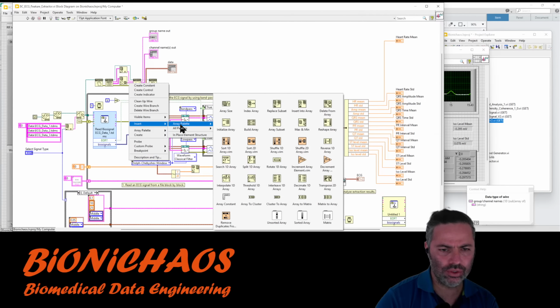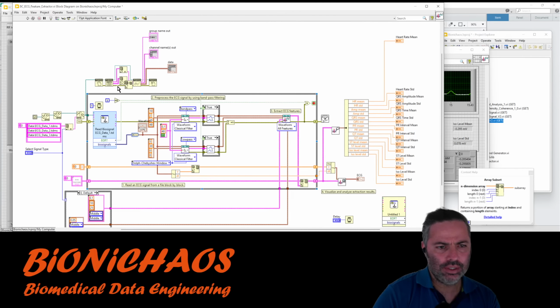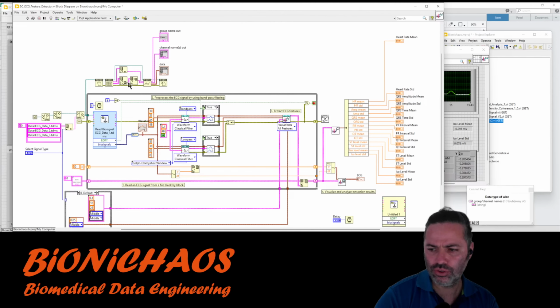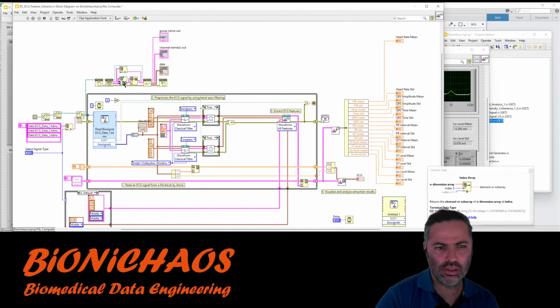Array insert. Array subset. It's still, but this should go down in the dimension size. Still 1D. Oh, come on, bro.